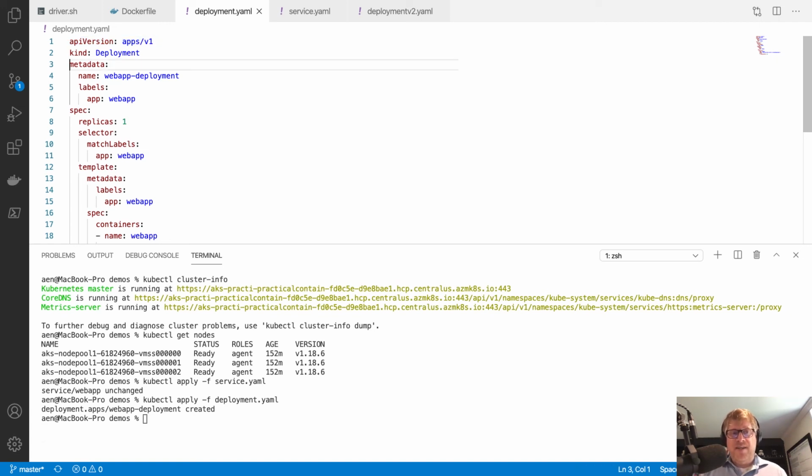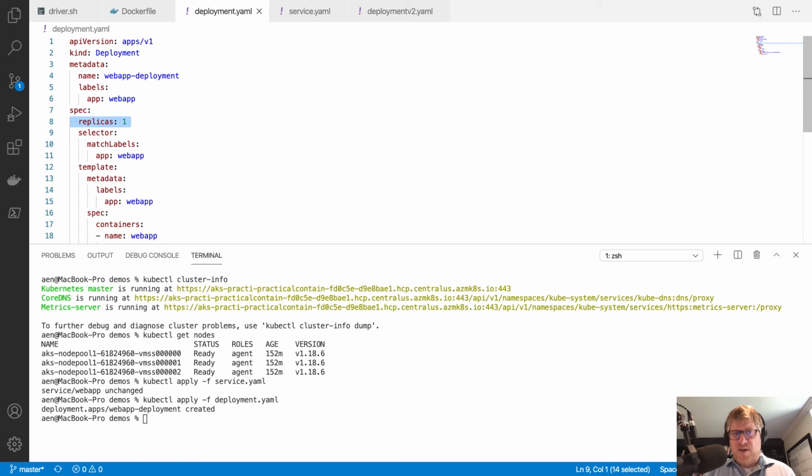And so we have an API version, which describes the version of the API that we're coding against, kind of like the specific version of an API for objects versus the system software of Kubernetes itself. We also have the kind, which is deployment, which we're going to create a deployment object. We're going to give it a name, web deployment. Now inside the spec here is where we describe what we want to have happen.